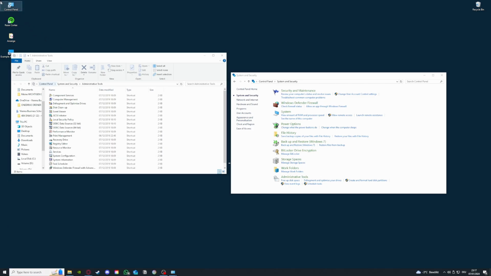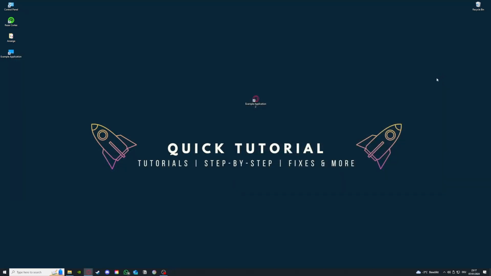You can search for it down here or double click on your desktop, then go down to System and Security and Administrative Tools and click on Disk Cleanup, and here you can select the drive you want to clean up. This will ensure that temporary files get deleted, and it can help you run the PC more smoothly in general, but also ensure that everything starts when it should start.